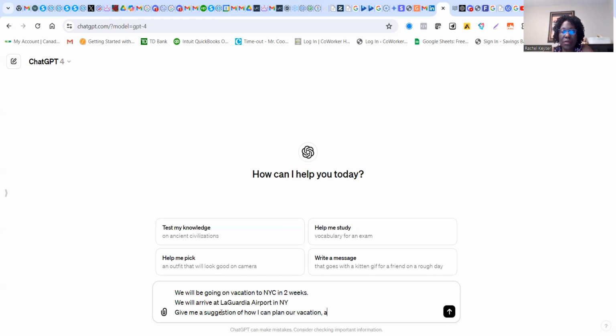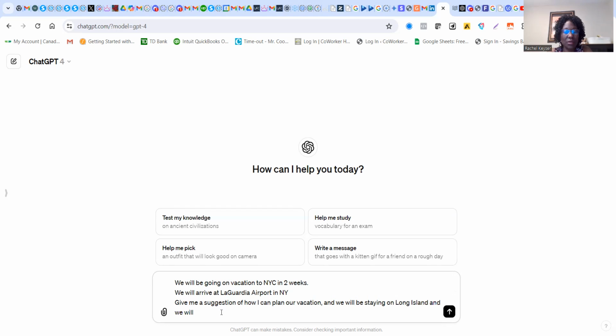We'll be staying, say, on Long Island, not New York City downtown. The reason for this, I'm trying to see if it will plan for us to rent a car and stuff like that. And we will be driving ourselves there. Okay.